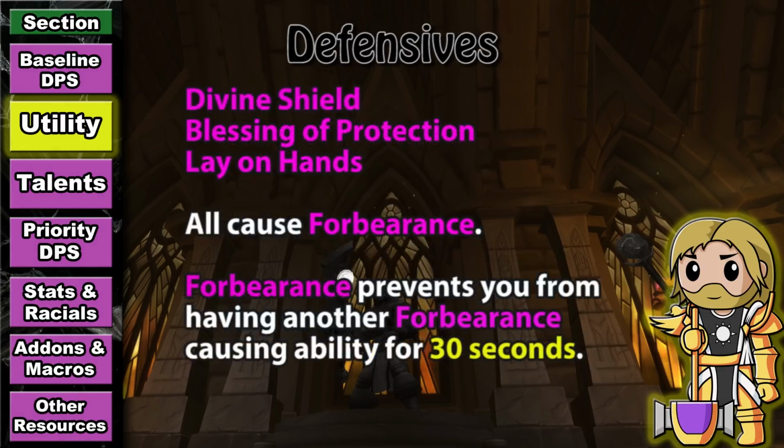Now these three powerful defensives of Divine Shield, Blessing of Protection and Lay on Hands also debuff the recipient with Forbearance.